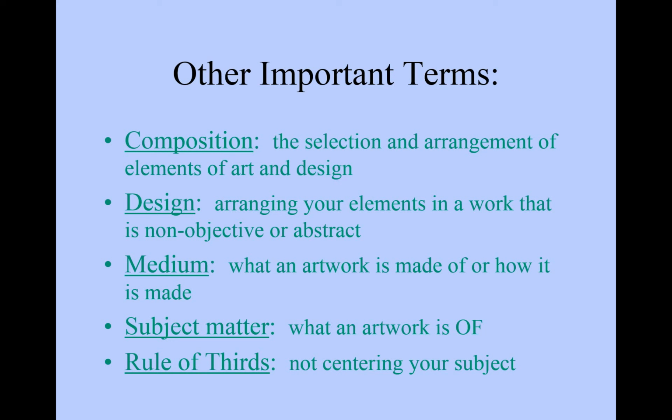And last but not least is the rule of thirds. That is not centering your subject. So sometimes if you want to put your pictures off balance with informal symmetry, we use the rule of thirds. So I divide my picture into 3 sections horizontally, and then I divide it again in 3, and then I would pick one of the intersections that are on 1 and 3. So if I'm looking at the top of the picture, I'll pick line 1, and if I'm looking at the bottom where it crosses up and down, I will pick the third one. So it will connect at dot 1 and 3 on the line that comes up there.